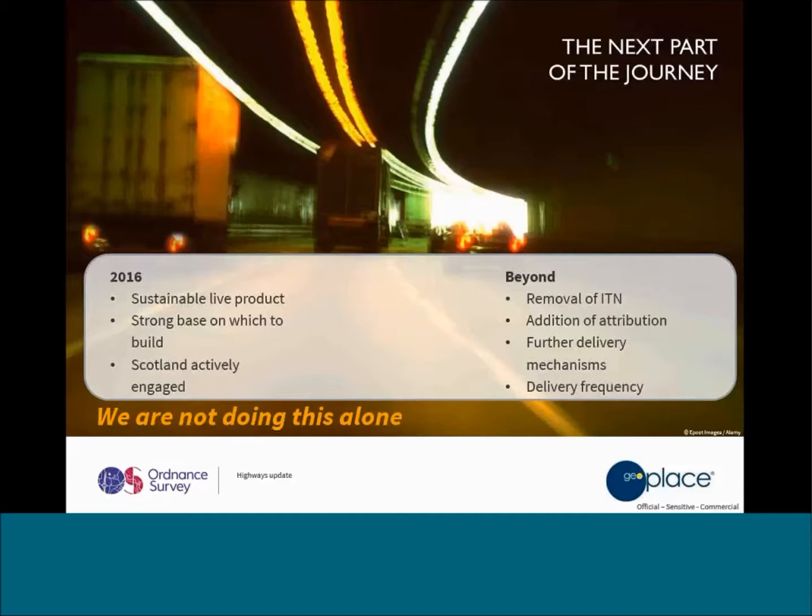We add more and more data to that, but it doesn't ruin or break the solutions that our customer base are creating now, because we're extending that information out. We're looking at a delivery frequency of 1 month to meet current demands. So it's always nice to know that I'm going to get this data at regular intervals every month. We really start to drive that for the existing customer base and to make it easier for users.